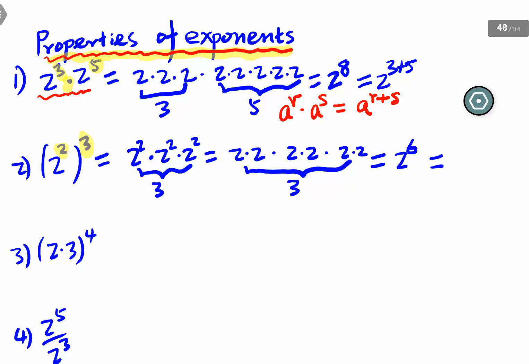All right, that's the multiplication of these 2 and 3. So then what do we get will be 2 to the 2 times 3 on the exponent. And that's the special case. For the general case, what we have will be what? a to the r to the s, and then will be a to the r times s. That's the general expression.